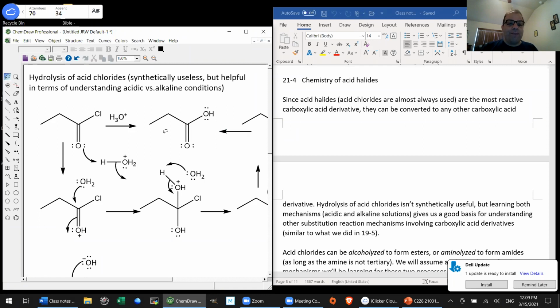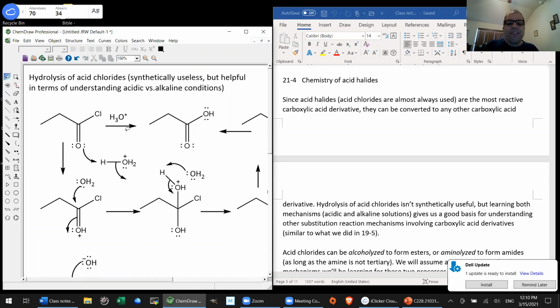So what would this mechanism look like in the presence of aqueous acid? Well, here we need to be sure that we don't use any strongly basic anions. So no alkoxide ions, no OH minus, nothing like that. Those species do not make sense under acidic conditions. When we look at what we're given, all we see is H3O plus. And yes, sometimes Al will put H3O plus, comma, H2O. I'm not a fan of that because to me that's redundant.